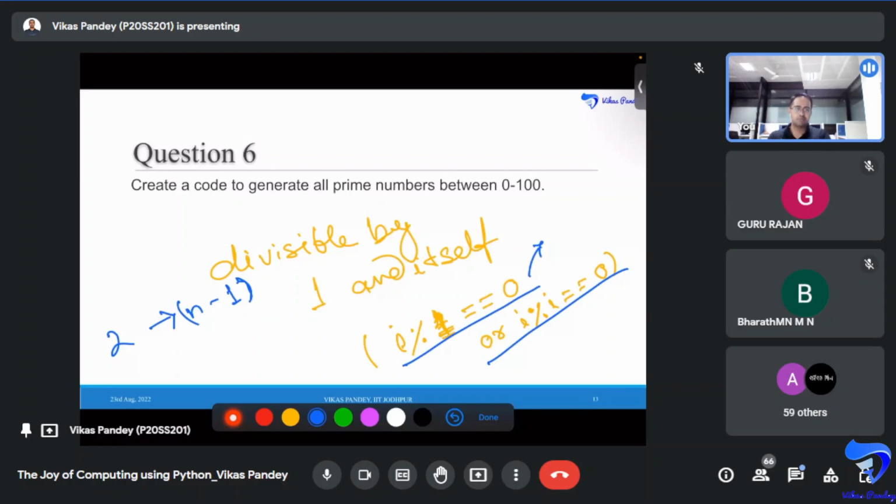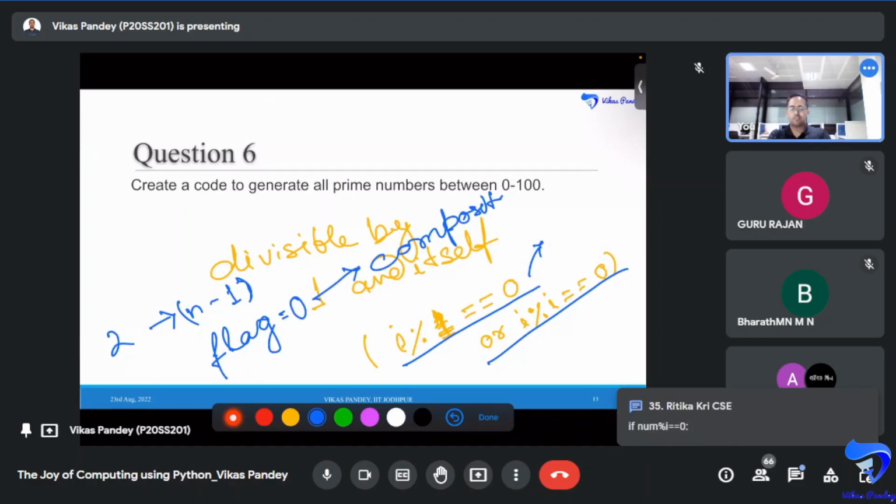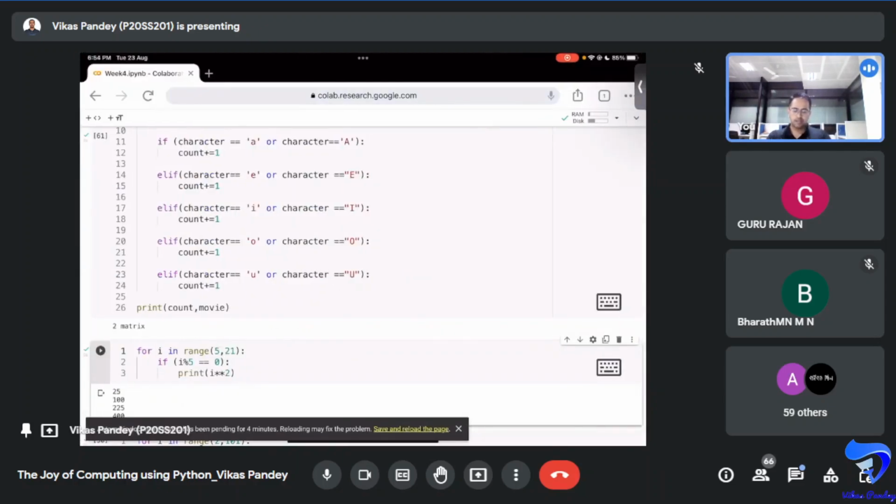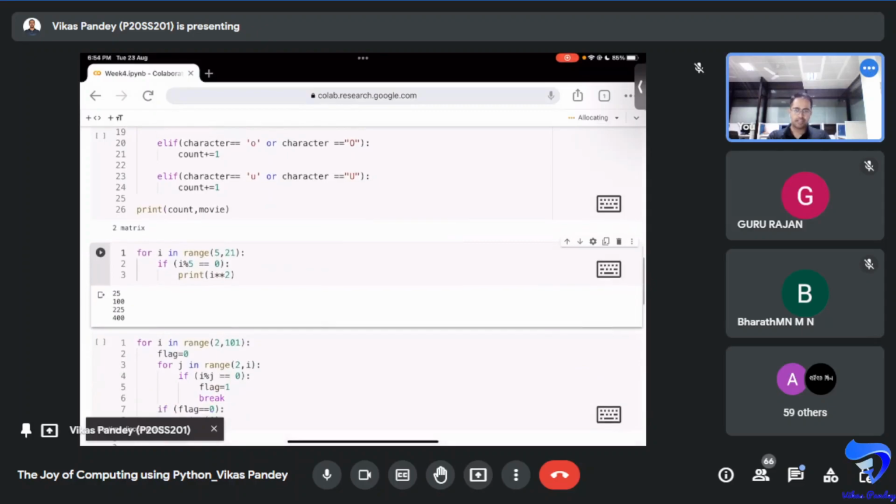If it is not divisible, here also we can use something like a flag. Flag 0 means composite number, and once it is prime, I will make it 1. So let's try this. What I have done, you people can suggest something better also. I am ready to try that also.